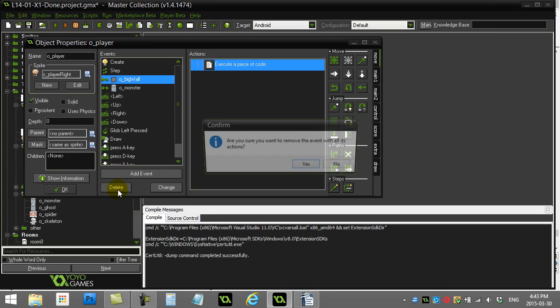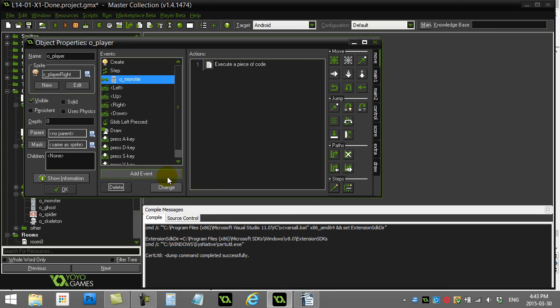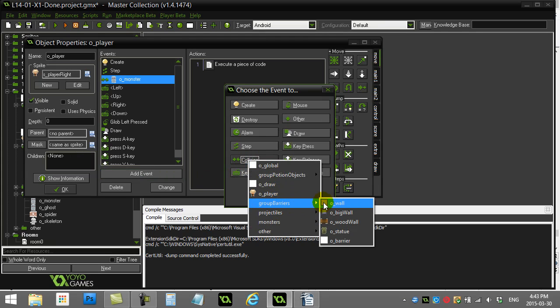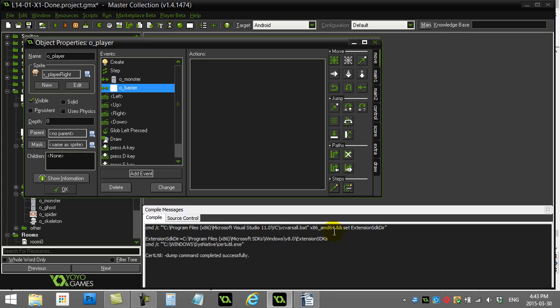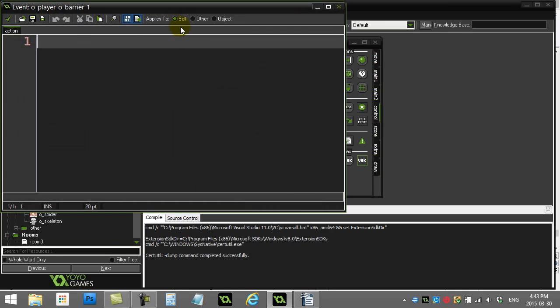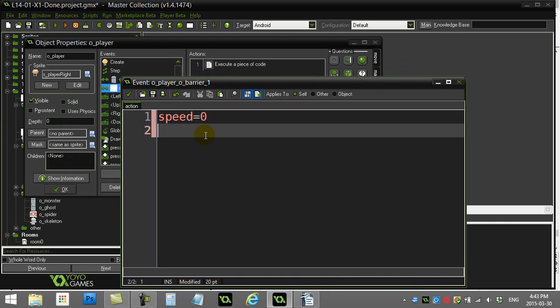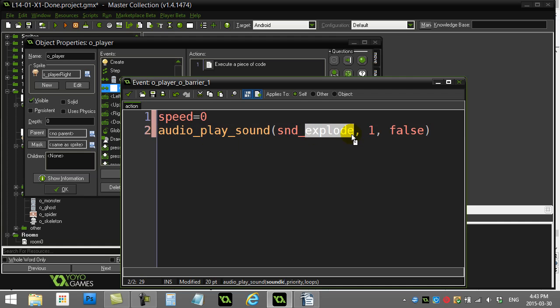I'm going to delete that event and add in collides with barrier, which will include all types of those barriers I just did. So when I collide with any type of barrier, speed is 0, and there's the play sound. I think the sound was supposed to be sound hit, just so there's a little bit of extra code there. You know it's working.